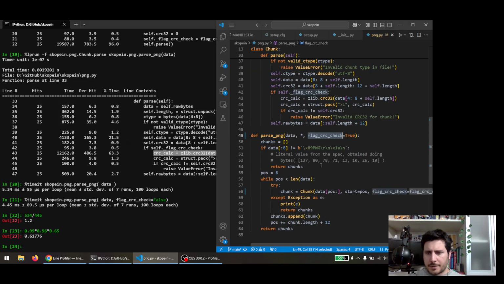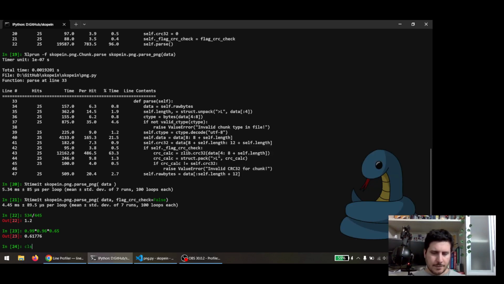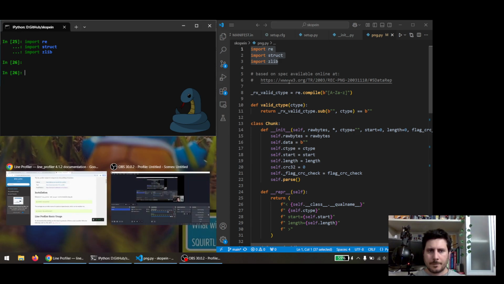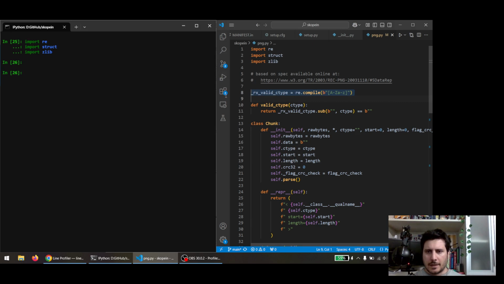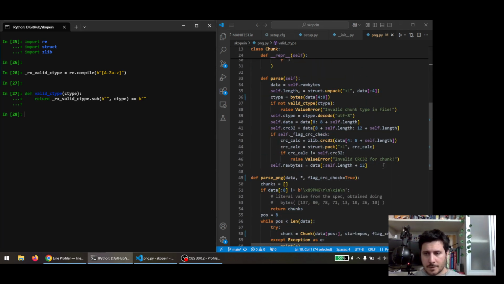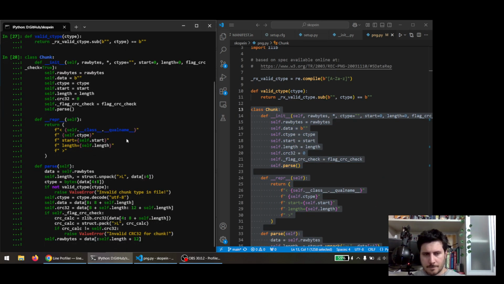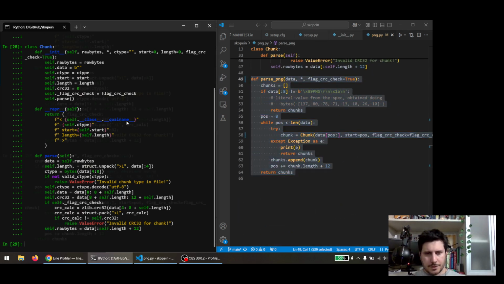So let me copy things around and we'll analyze. So I'm going to copy the imports. I'm going to copy the regex and the ctype validation function. I'm going to copy chunk over here, and I'm going to copy finally parse PNG.